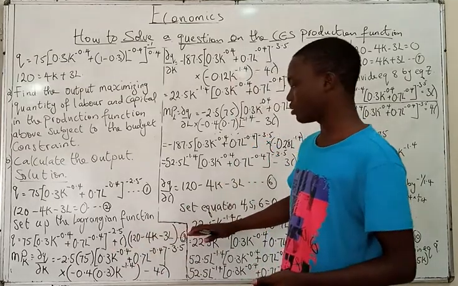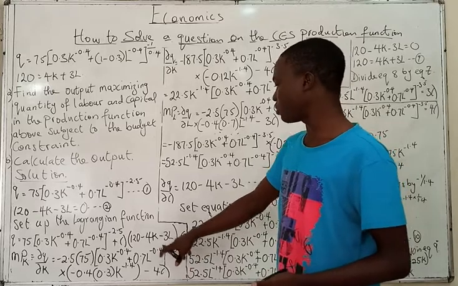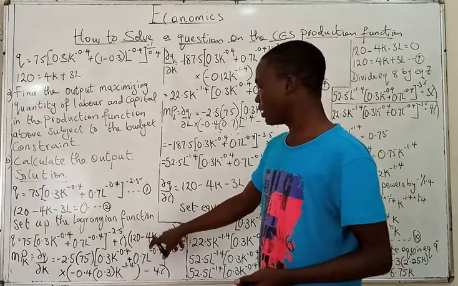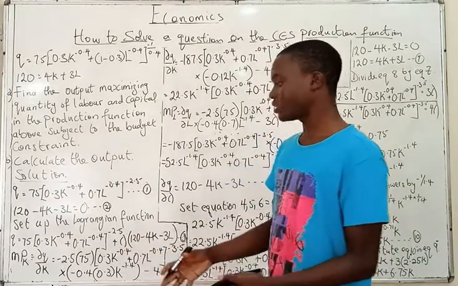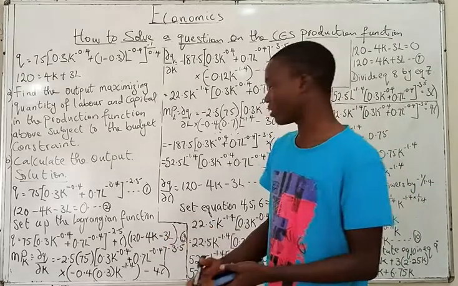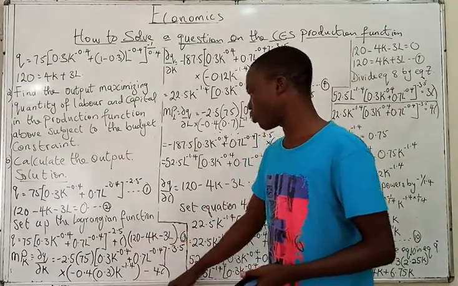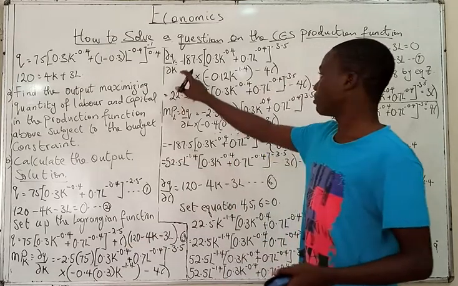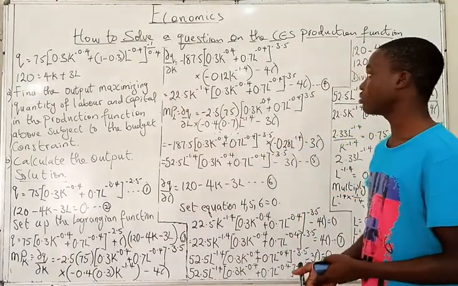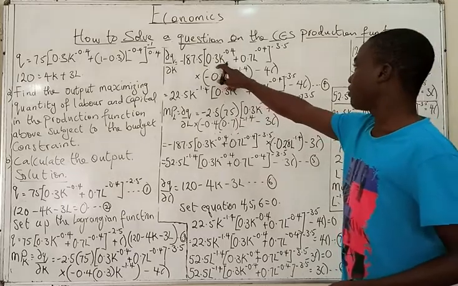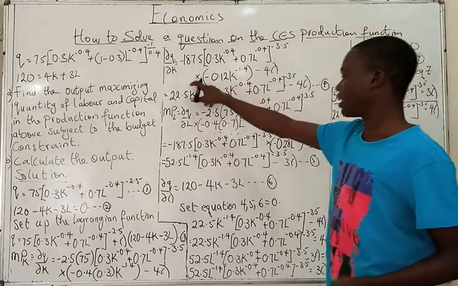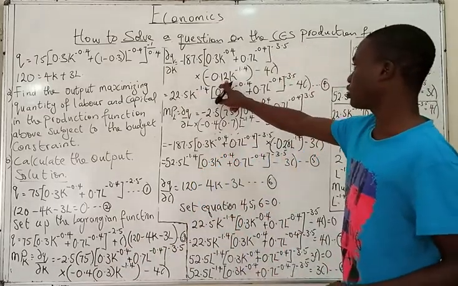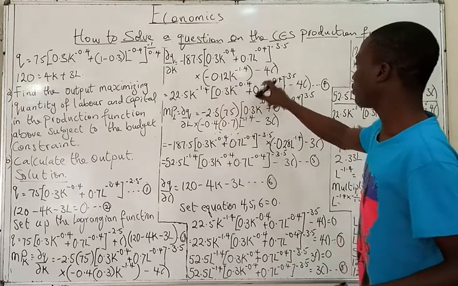Then we have this part, and we have capital K inside as well. So when we differentiate that, the k here is going to give us a minus 4, so a minus 4 times lambda. Remember that lambda is outside the bracket, so lambda belongs to every one of them. So minus 4 times lambda is going to give us minus 4 lambda. Upon further simplification, minus 2.5 times 75 is going to give us minus 187.5. You can just punch that into your calculator to verify. Then into brackets, everything that's inside there, raised by minus 3.5 multiplied by this. So minus 0.4 times 0.3 is going to give us minus 0.12, and k raised by minus 1.4, minus 4 lambda.